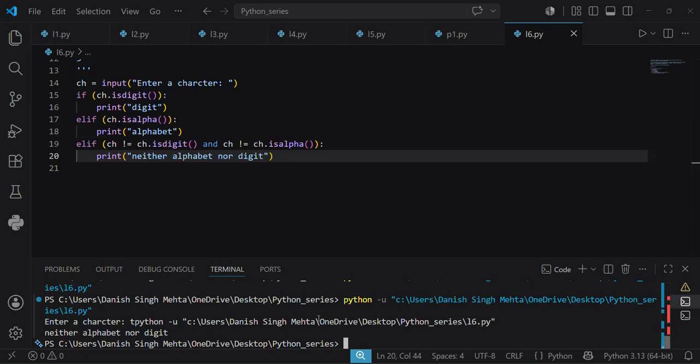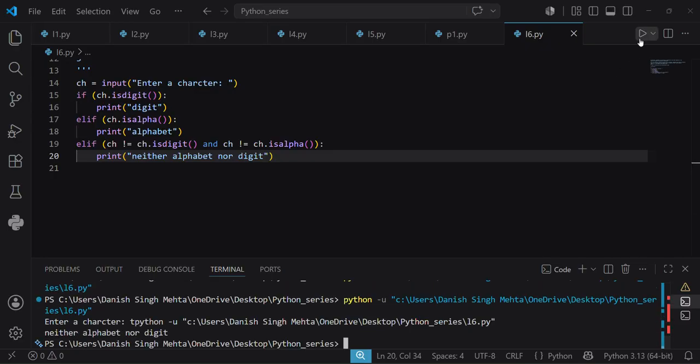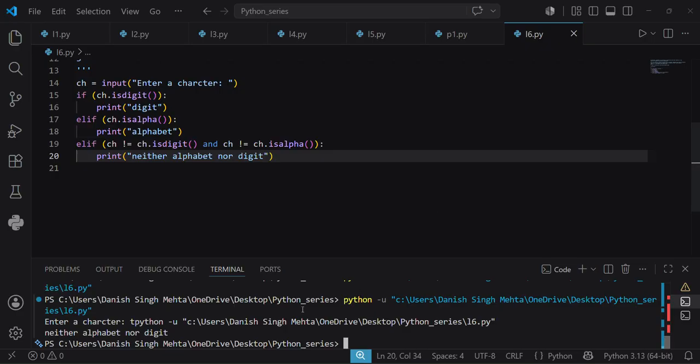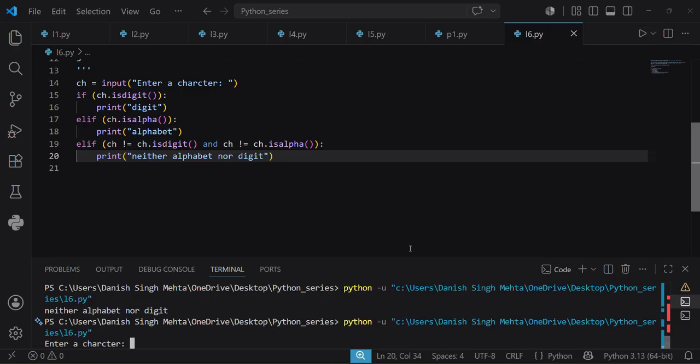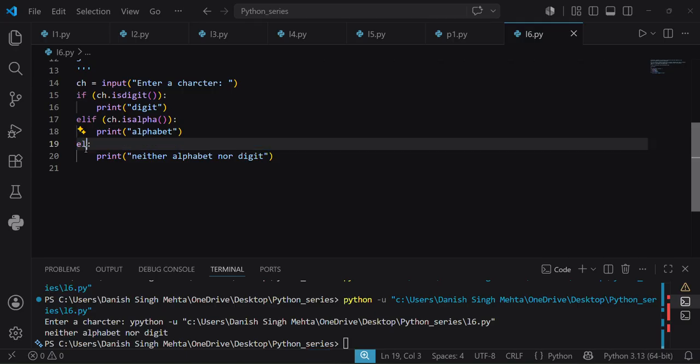There is something wrong. If I run this again and write D, and this is showing some error, then you can write else here.